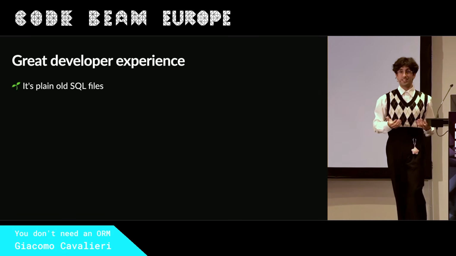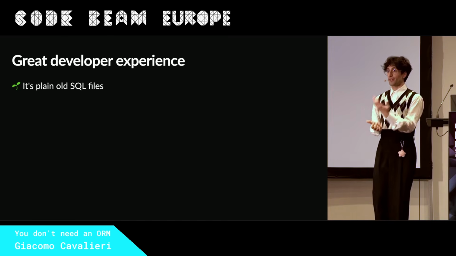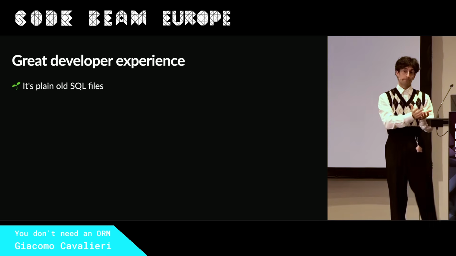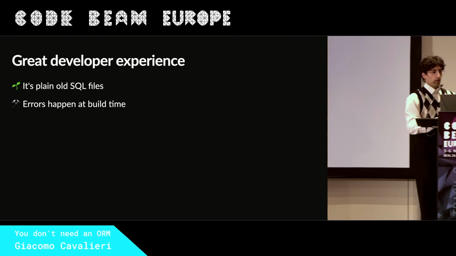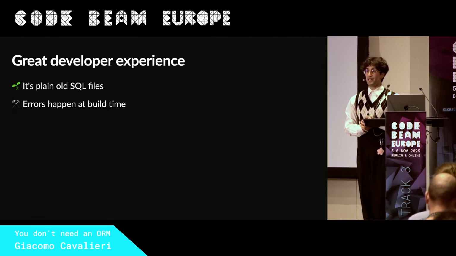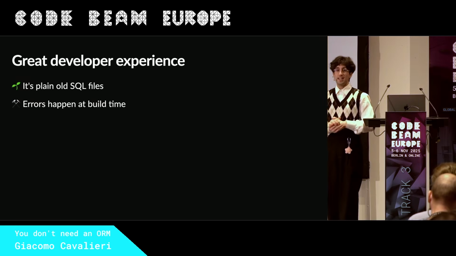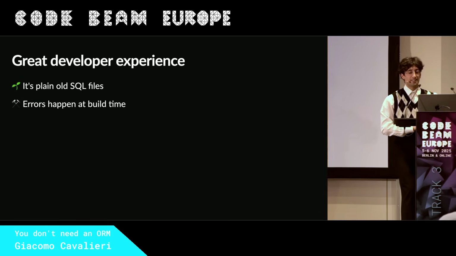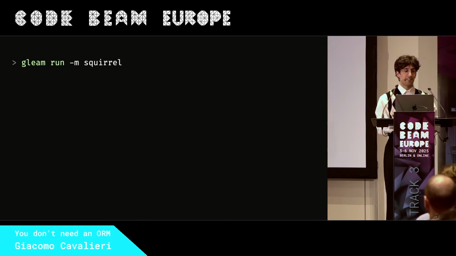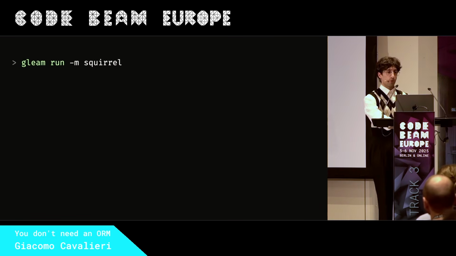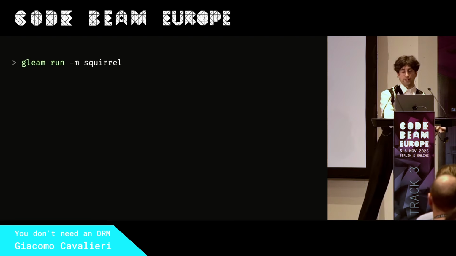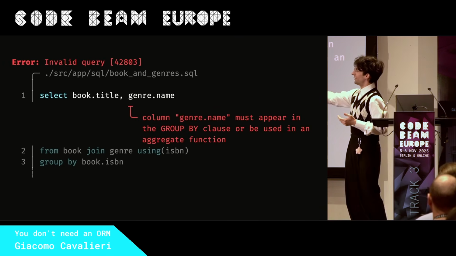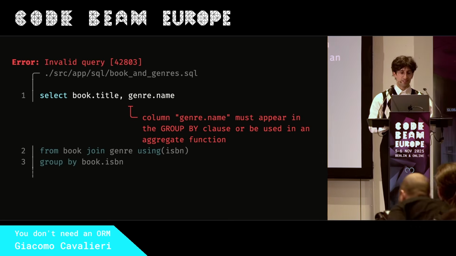You're not being locked in to a specific technological stack, to a specific ORM, language, or query builder that might also be limiting you to a subset of SQL. Also, errors start happening at build time, even before we run our tests. The feedback loop is even tighter here. We don't have to spin up a test database and see tests go red before we can change it. If we give Squirrel a query that has some syntax errors, maybe is referencing a table that no longer exists, and so on, well, we get a nice error message here. Hopefully you can appreciate how nice that looks.